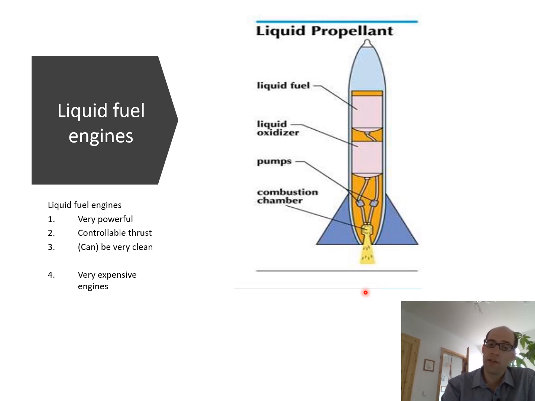The disadvantages are they are very expensive because there's an awful lot of heavy engineering in these pumps, in the nozzles itself, in the tanks that hold the fuel. It needs very complex fueling infrastructure, not just to fuel these things, but to keep the fuel in place. So if we're using cryogenic fuels, that is to say fuels that are normally gases but have been cooled to very low temperature, such that they are in a liquid form, i.e. liquid oxygen and or liquid hydrogen, then we need to maintain that very low temperature of the fuel in the tanks. That takes additional infrastructure.